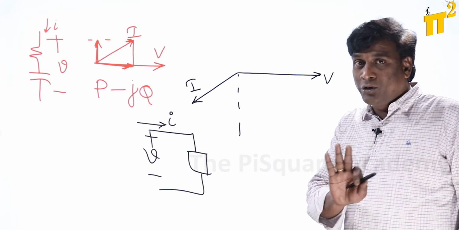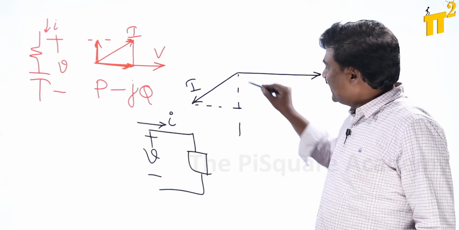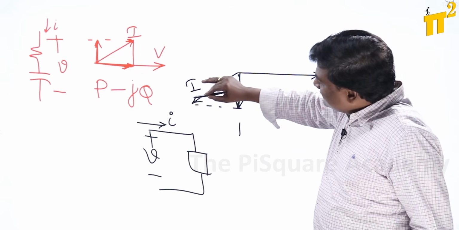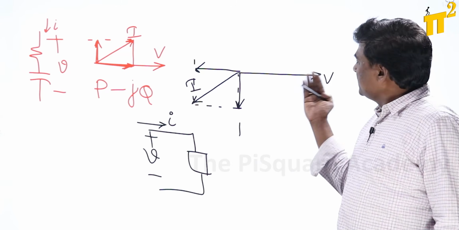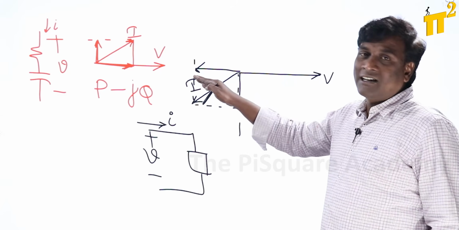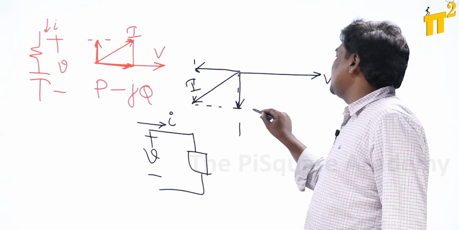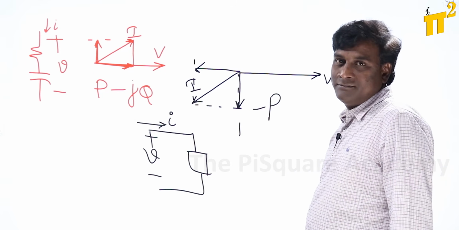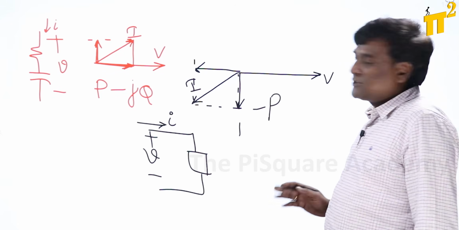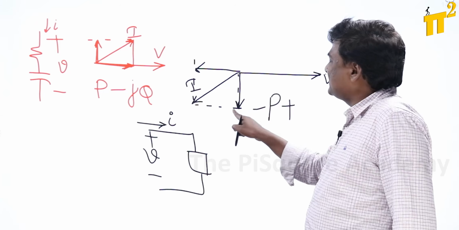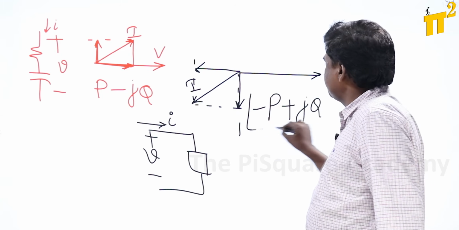Okay, I'm explaining from the network point of view. Then what is going to happen? This is going to be the V I sin phi value, and this is going to be the V I cos phi value, or I cos phi, I sin phi. Then V I cos phi, I cos phi and voltage are 180 degrees apart, so it is going to deliver active power, or absorb negative active power, and it is going to absorb V I sin phi, reactive power.